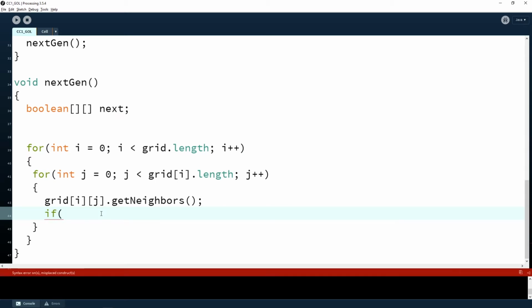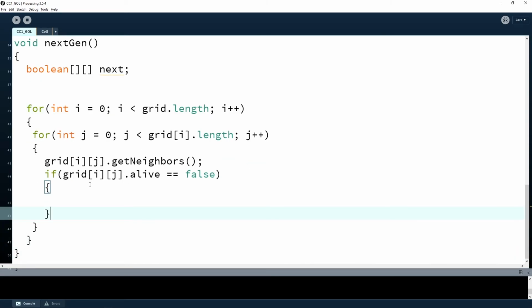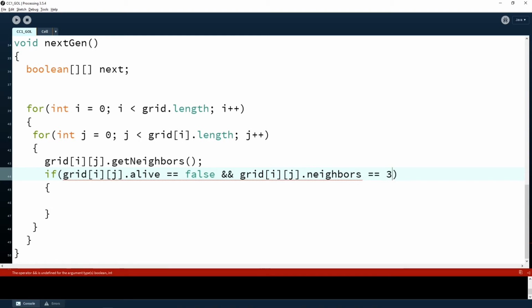So if grid at i, j dot alive is equal to false, so if the cell is dead and grid at i, j dot neighbors is equal to exactly 3, then in our next grid at i, j is going to be set to true.